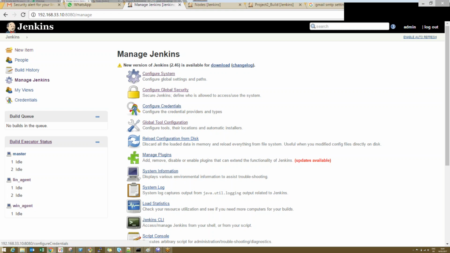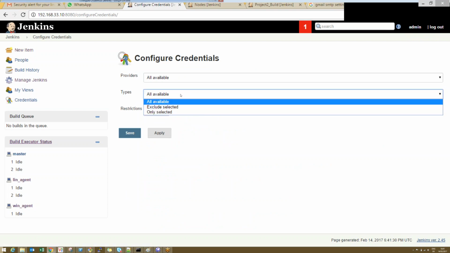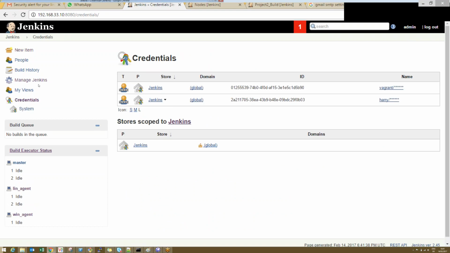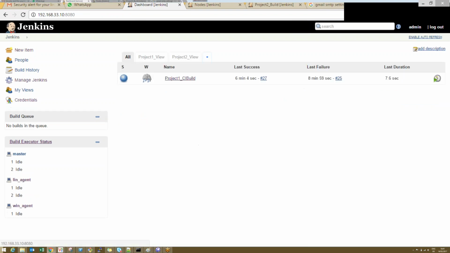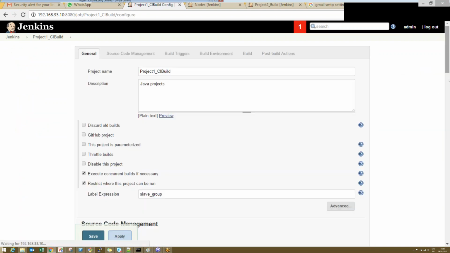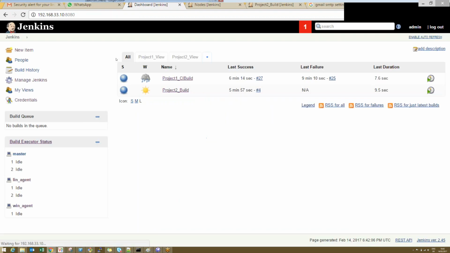Configure credentials. This we already did actually. Only thing is, not directly. We did it with the help of, no, not here. Credentials. Yeah. Can you see these credentials? We created the Vagrant credential and we created Harry credentials. Okay. So this is something like a keychain, guys. Keychain is nothing but the same credential set we can make use of everywhere in the Jenkins. Okay. So typically where you use it, I'll show you an example. We already saw that in one of the jobs, the keychains. Can you see this? Credentials? All those will appear here. Whatever you configure there. That's it. That's what the credentials are.